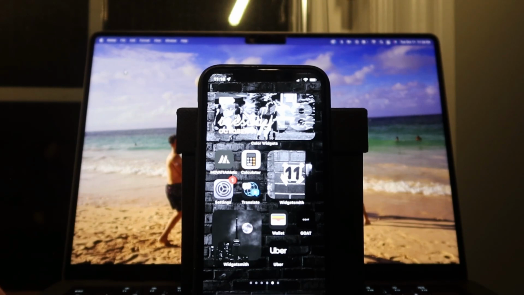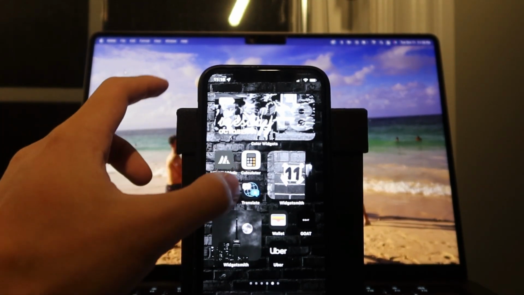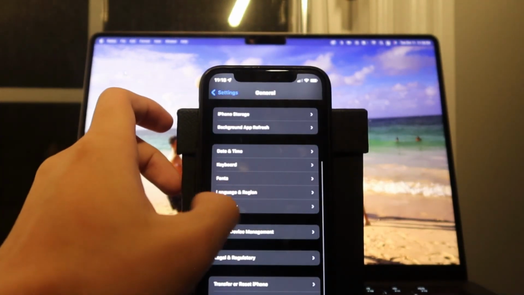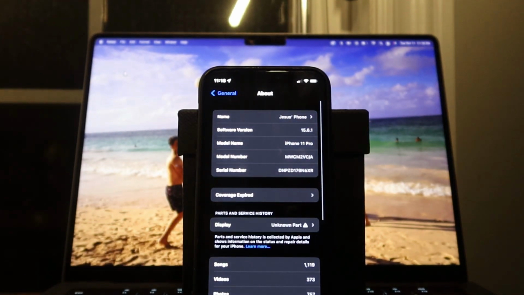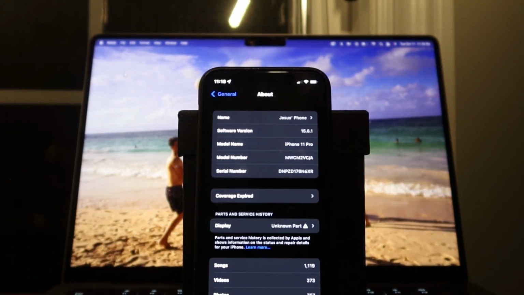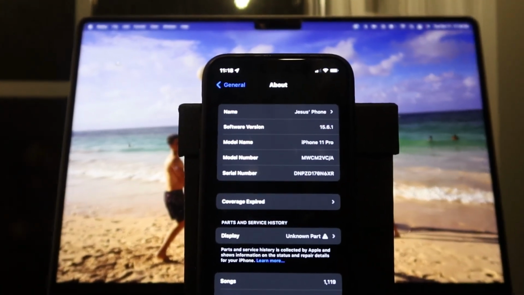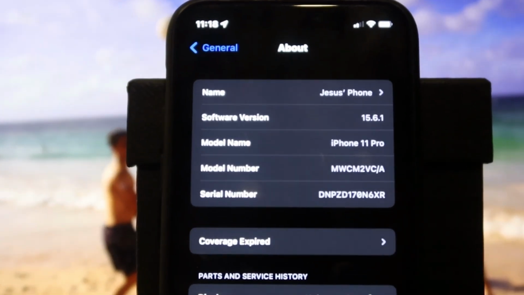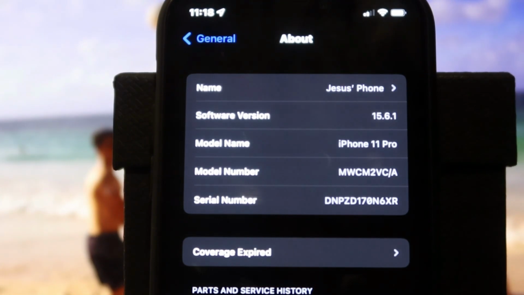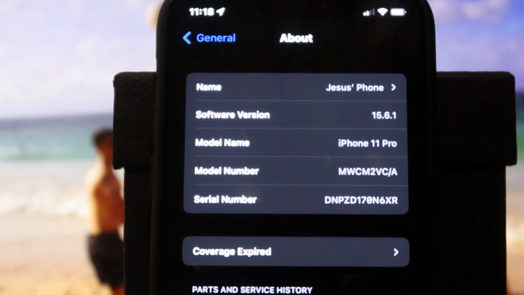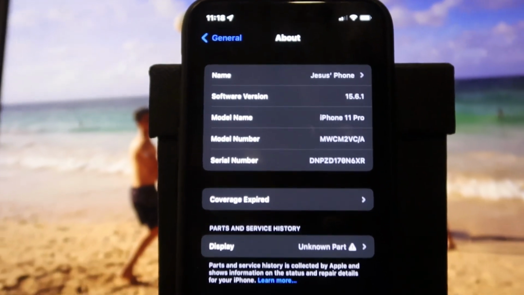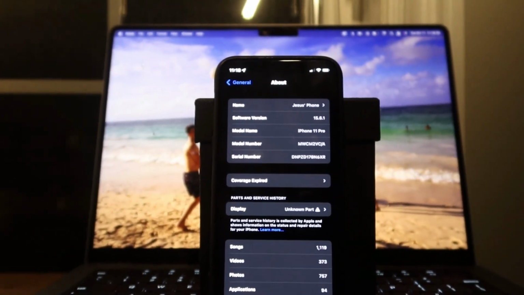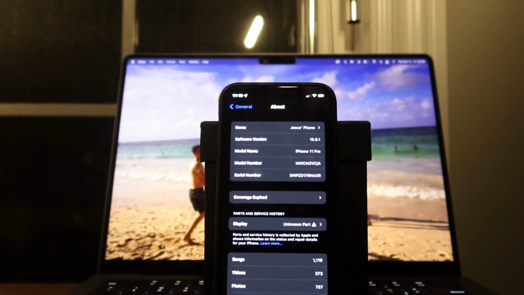Okay, before actually downloading the MadFut app, we've got to do two things. They're both done in settings. In settings we're going to go over to general, then about, and in about we're looking for one thing. It's nothing crazy, you don't have to scroll and look for it. We're just looking to see what our software version is. Now on this you can clearly see it is software version 15.6.1. That means that it is above the required iOS 10, and once you realize that it is above iOS 10, we can get back out.